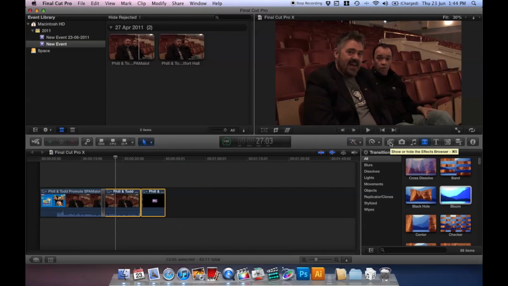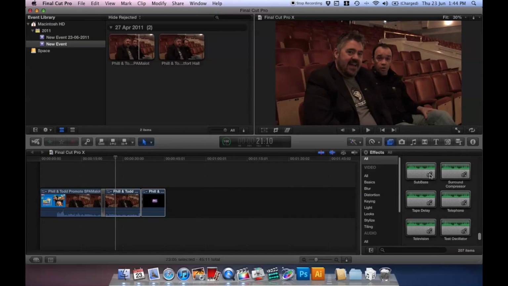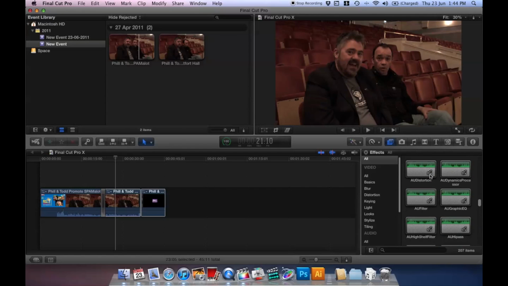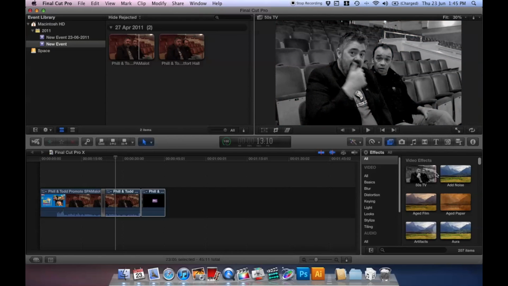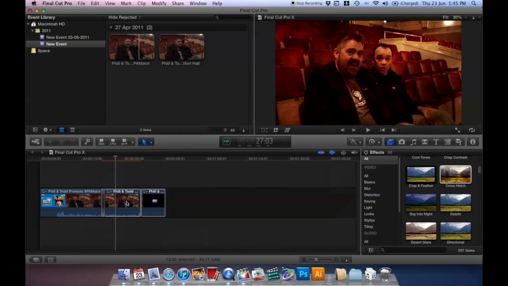So now if we go back over here, what have we got? The effects browser. And there are thousands of predefined audio effects. So there's video and audio in the same column actually. So we'll just use that as an example. Put it over that, and then I assume that will start the render again.